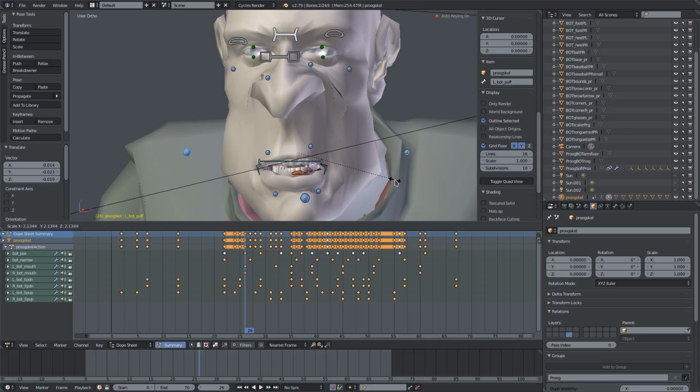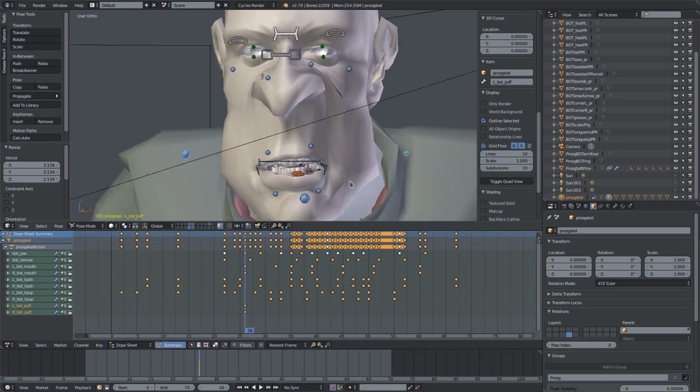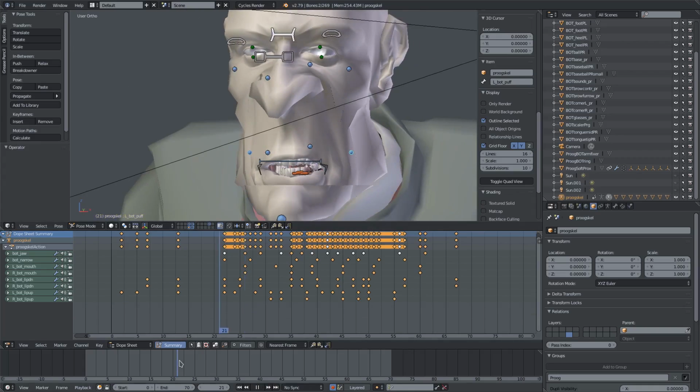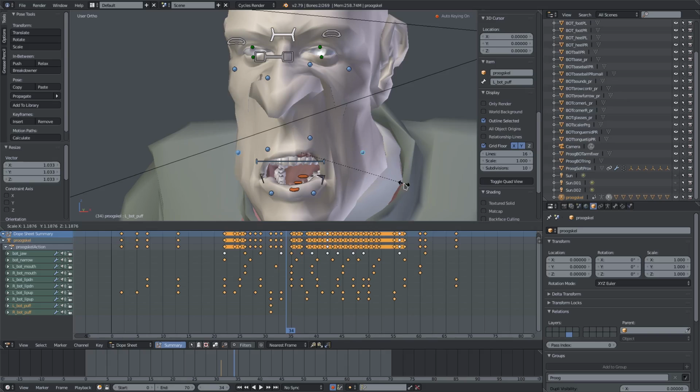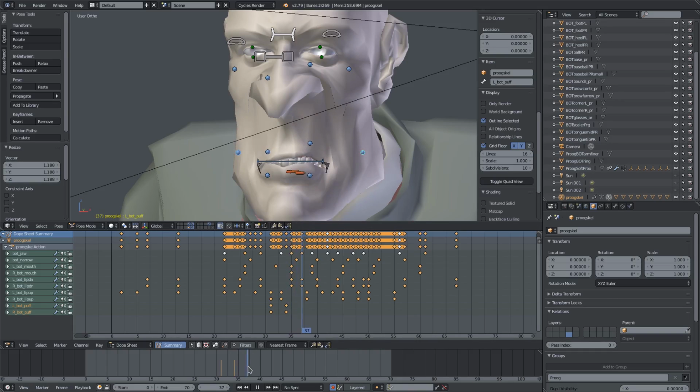And since we have these two cheek controllers right here, which are pretty cool, it looks like he's kind of blowing water or blowing a bunch of air out of his mouth. I think I'll use these for "hate" right here, because that's a lot of air. Hate. So I wanted to have his cheeks blocked just ever so slightly. So right here we'll go ahead and hit S to scale them right about this, just a little bit, and then just a little bit out.